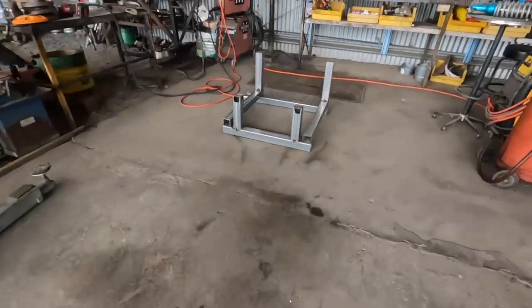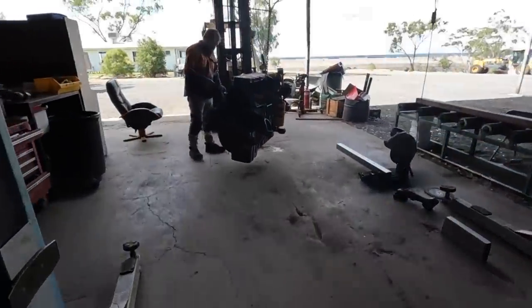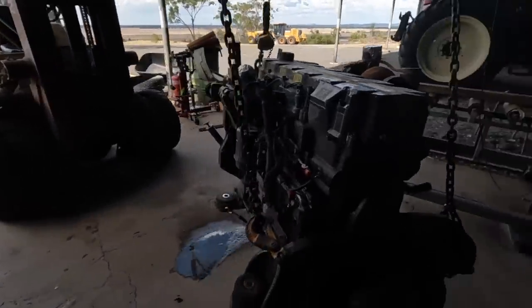So yeah, we'll see how good we are. What do you reckon, Johnny? What's the chances of it just lining up beautifully? 50-50. Sounds about right.